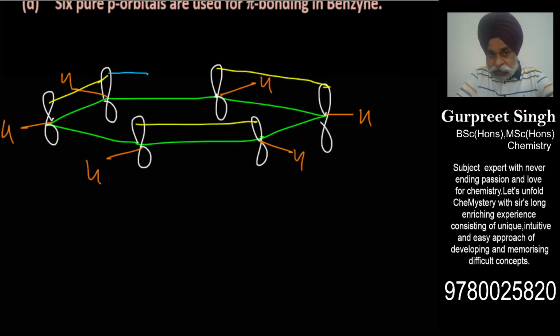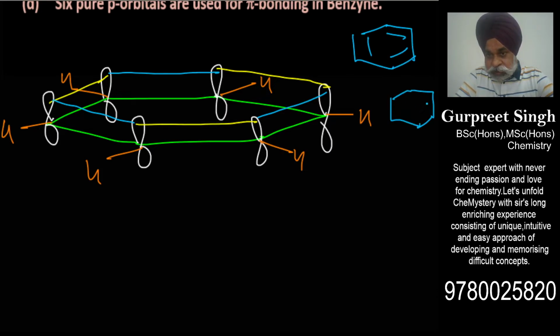So this pi bond can overlap sideways with either neighbor. As a consequence, we usually write benzene with pi bonds like this, or like this, at the alternate positions. These two are the resonating structures. The actual structure of benzene has a circle, but the circle is not really the symbol of benzene, though many times students take it that way. It depicts that we don't know where the pi bond is; the circle shows partial double bond character in the entire molecule.